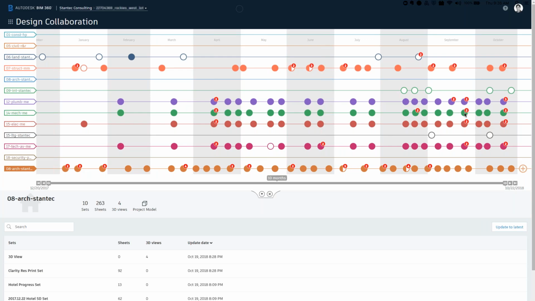The other thing that our teams are now starting to delve into a little bit more: for the first team out of the gate, it was enough to figure out how we're going to share stuff. But now our successive teams are starting to look more at some of the additional features that design collaboration provides, in particular the change visualization component. So as an architect, I'm going to consume this updated model from my structural engineer, and being able to understand what that structural engineer actually changed in their model since the last time I consumed it, there's a lot of potential upside there.